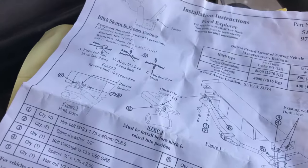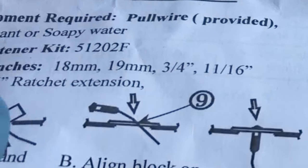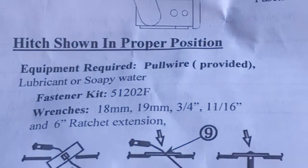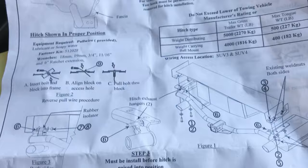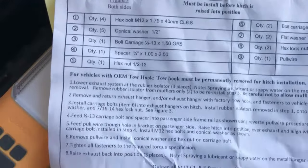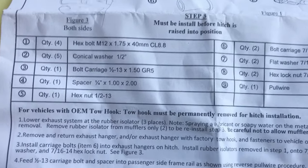So here are the instructions that come with it. It tells you the tools you need right here: wrenches, and the fastener kit, which it comes with, the bag full of nuts and bolts. That seemed to complete. The instructions are kind of crazily laid out. Like here, you just jump to step three. They're illustrating step three. All the steps are down here. This is telling you what you should be having in the bag, so you can pull it out, and that's a nice clear list of what they want you to have.